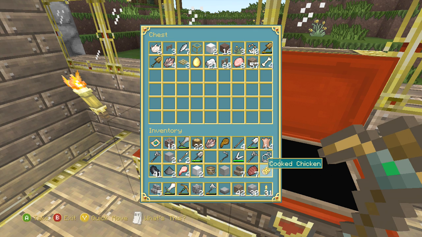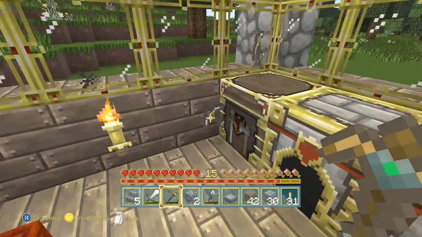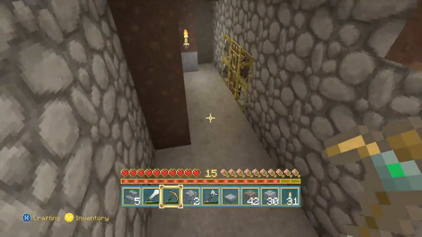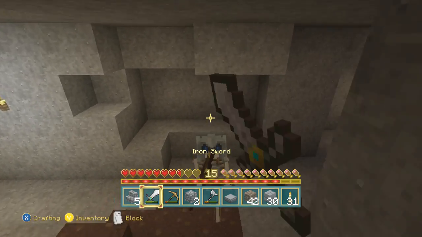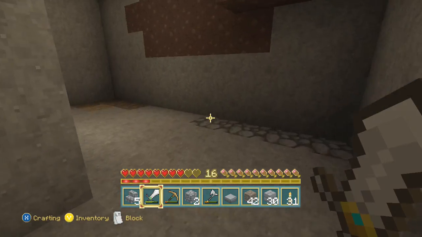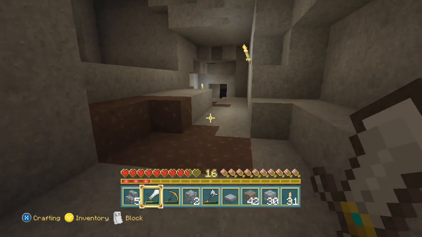Seeds. Stone. Oak wood. You know what? Oak wood would have been sweet because of the texture that it gives. Like that very... Whoa! Holy crap! It's a ninja skeleton. Damn, he teleported. Scared me, actually.